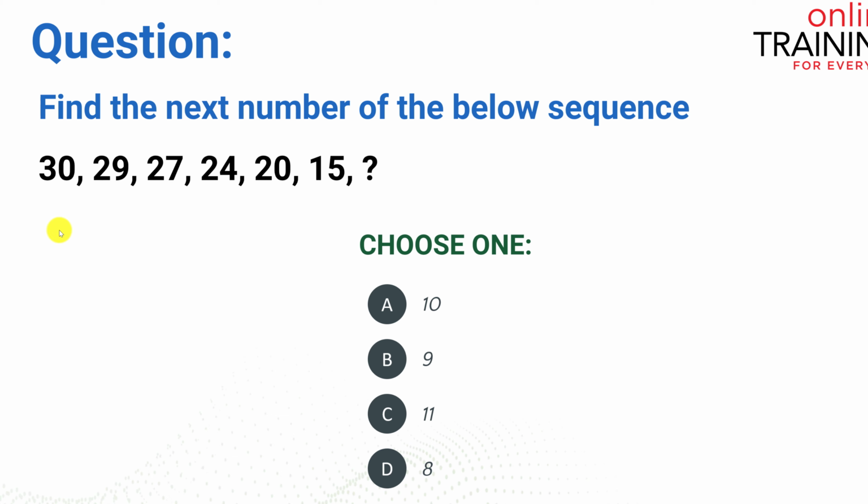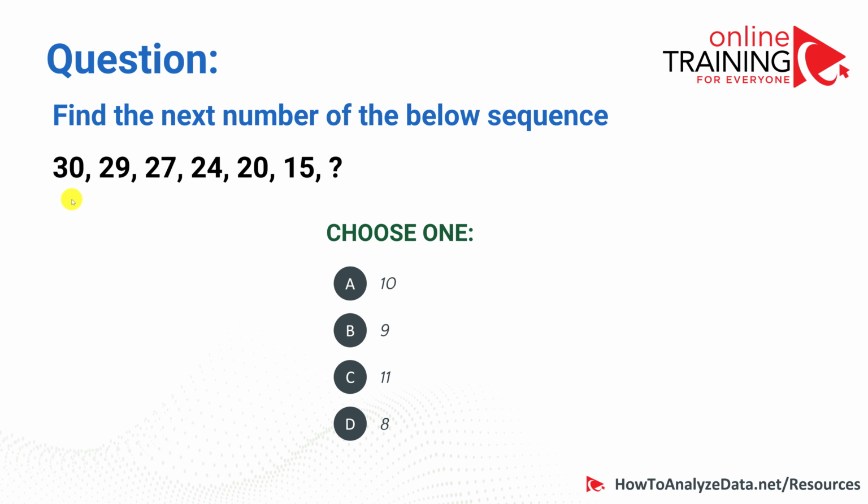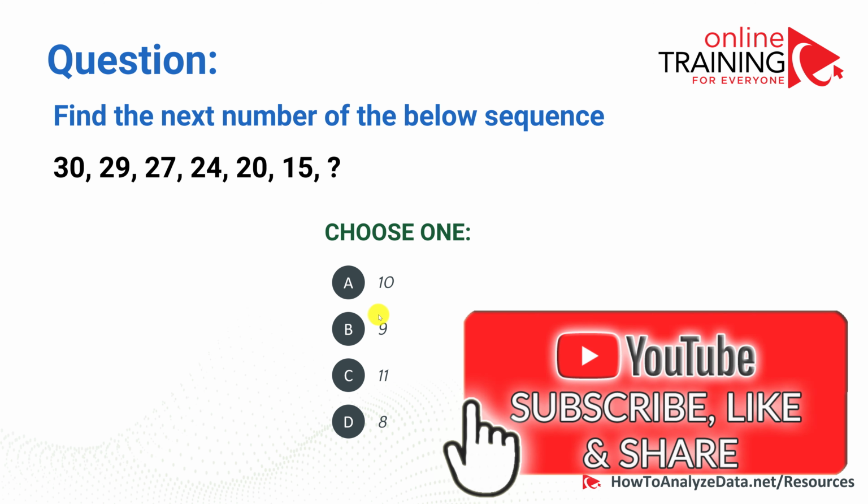The key to answering something like this, in these types of questions in general, is to detect the pattern. So you see the pattern here is you change the number every time you go from one number to the next. 30 is 1 more than 29. And 29 is 2 more than 27. 27 is 3 more than 24. 24 is 4 more than 20. And 20 is 5 more than 15. So the next difference would be 6. And 15 minus 6 would be 9.